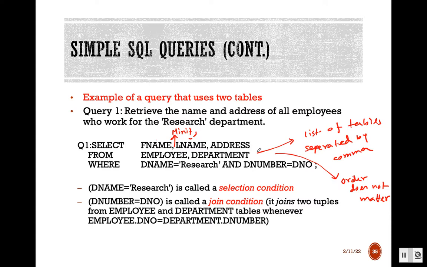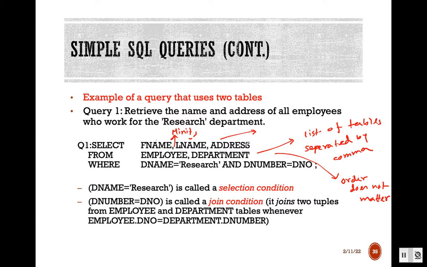Both are the same. But for the list of attributes, the order is important, because the way you order the attributes is the same order in which the database is going to show you the records.